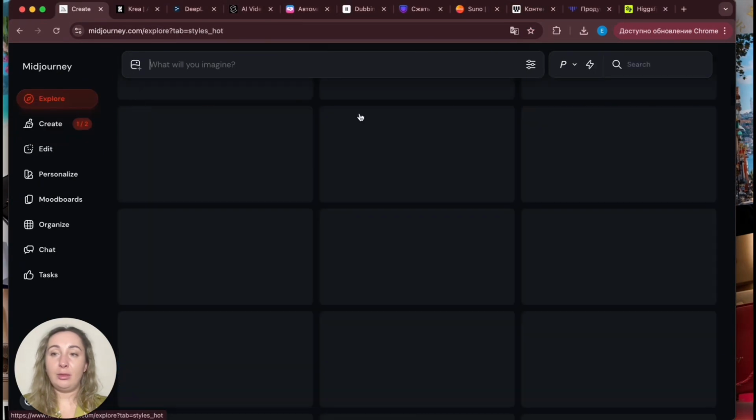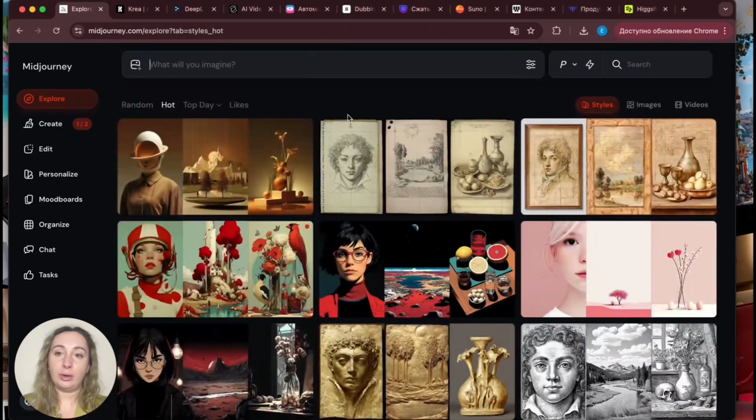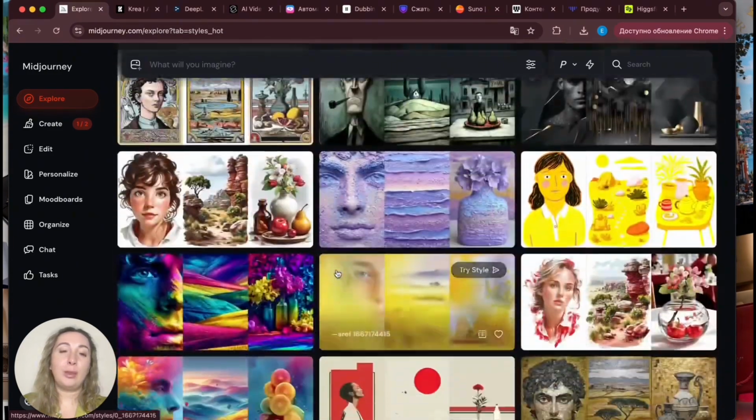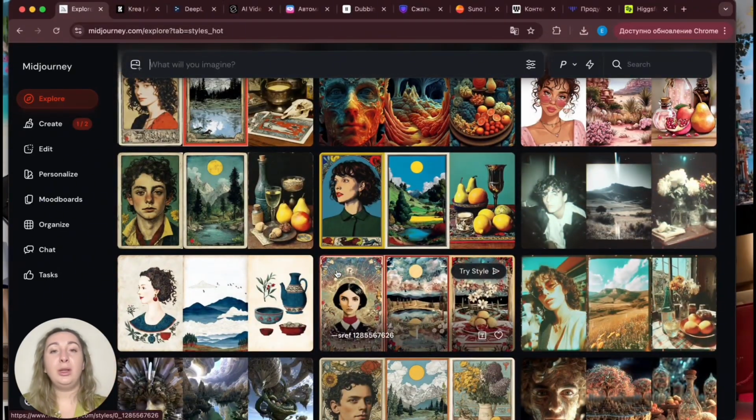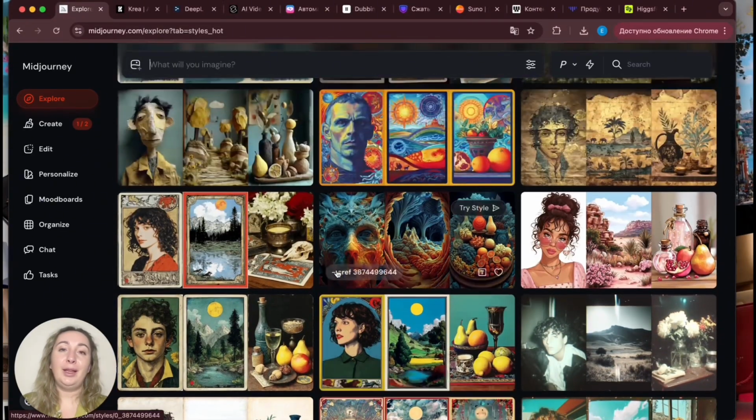So try and experiment. I remind you, in the folder, write in Explore, there's a tab Styles, where we can look at styles, try them out, generate, and of course, have great experiments. Combine styles and see you soon.